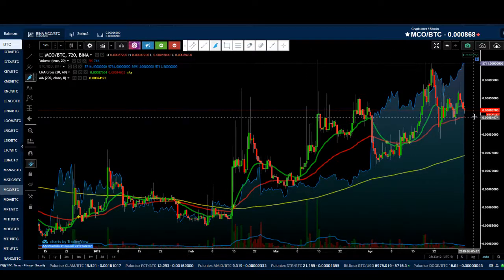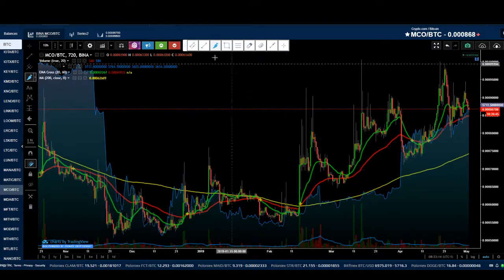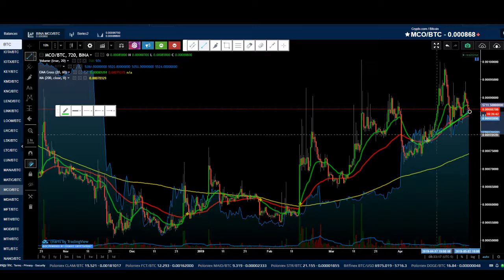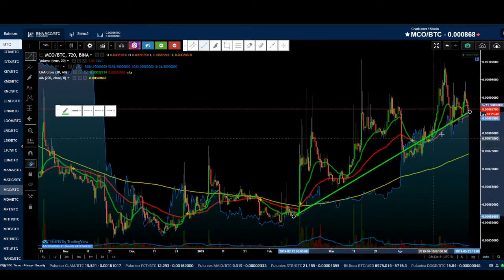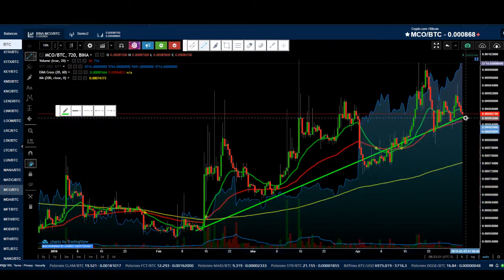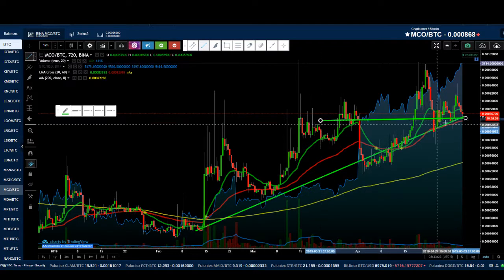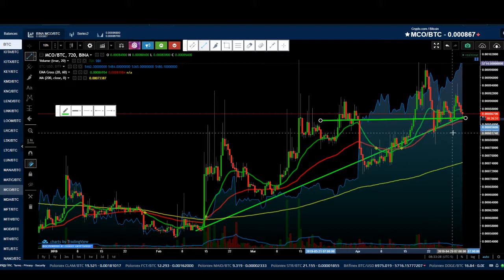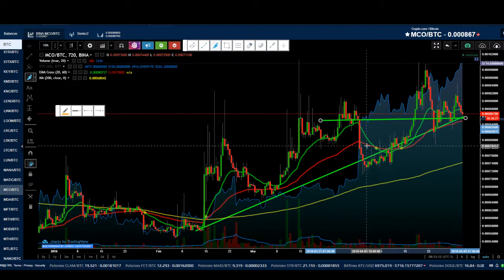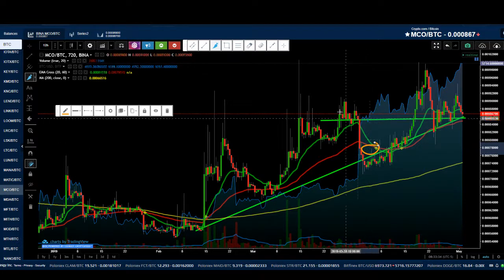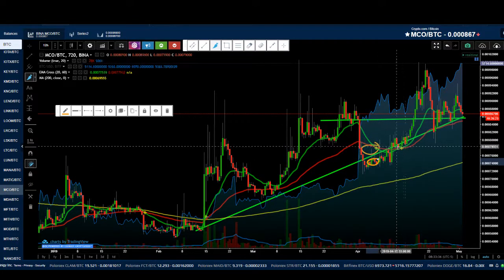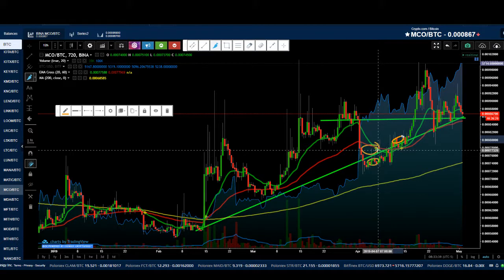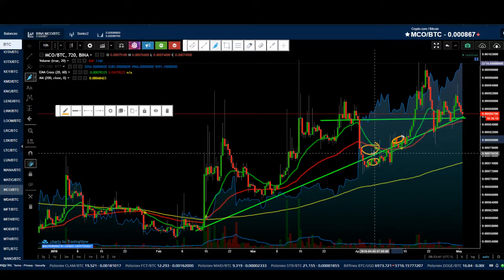MCO was looking great, and I think this is a top formation now. Where we've been looking for these, we've been talking about them in other markets. There's our multiple trend line break. Could be a top formation right here. And then we're looking for that exponential moving average to cross over and stay in it if it doesn't. Get back in it if it does. So here's, okay, it crossed over. We had to get out on this day. Then it crossed again. Okay, get back in and sit and wait for it to cross again, just because we don't know what's coming in the future.